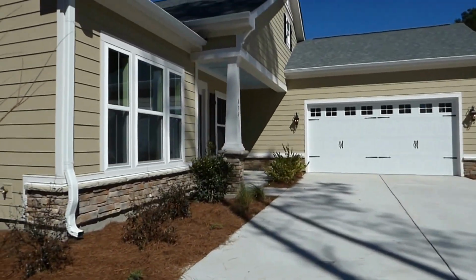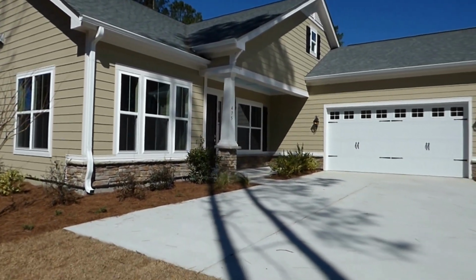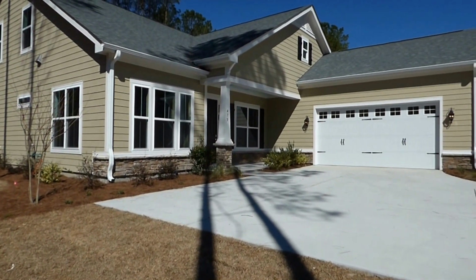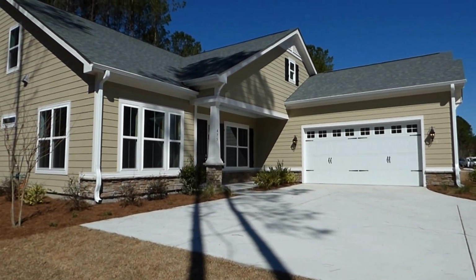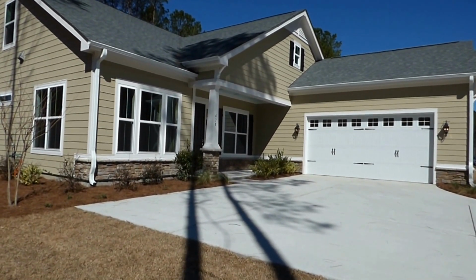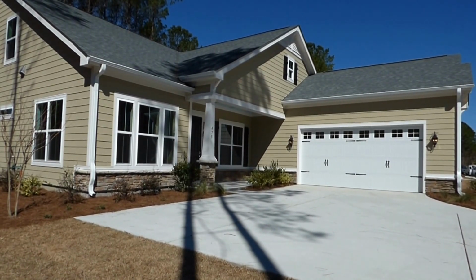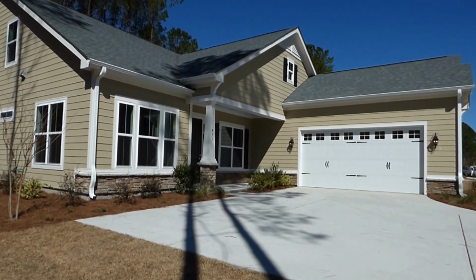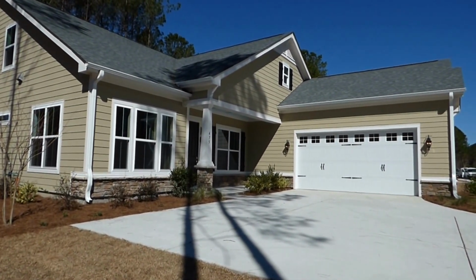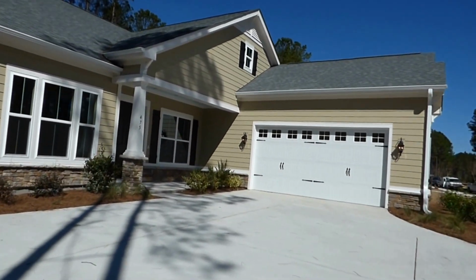But when it comes time to relocate, I think most of my buyers want to relocate to Bluffton. Going into the recession, Hilton Head Island really led the market, and coming out of the recession, Bluffton leads the market. With homes just like this one, of course, you may be looking for something larger and more expensive, in which case I'll work with you on that. You may want something less expensive, perhaps smaller. Well, we'll find that too.